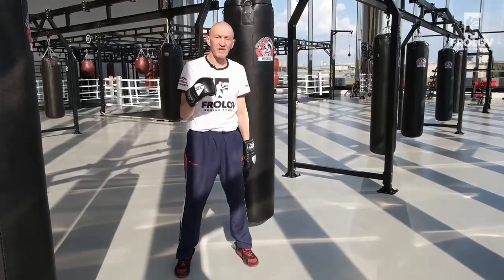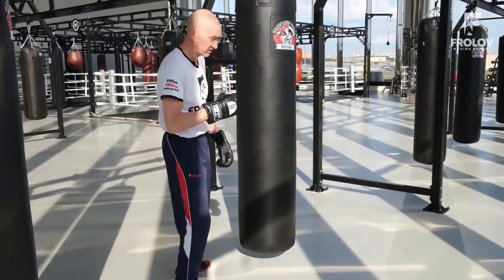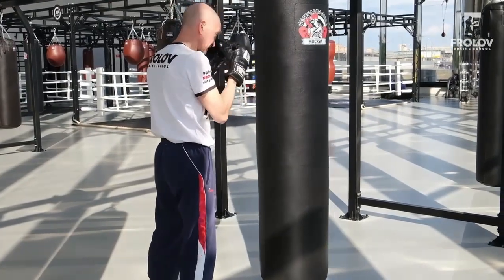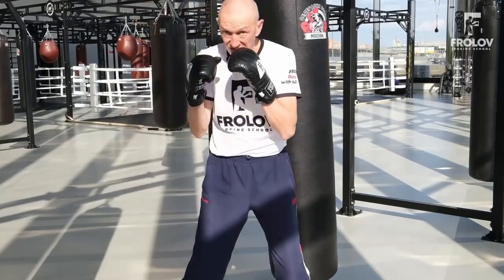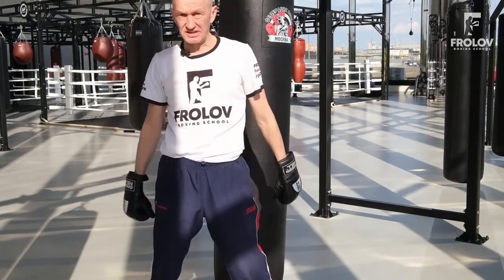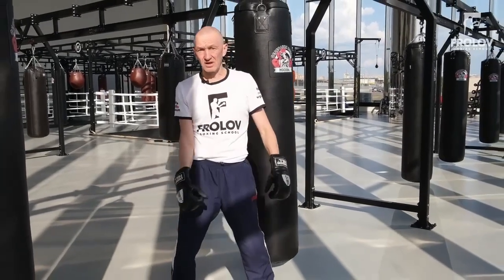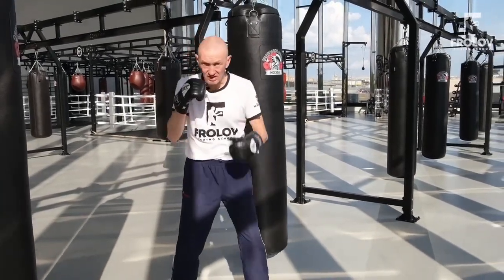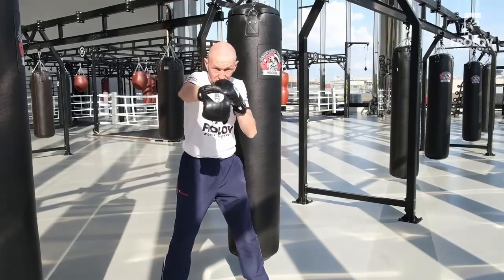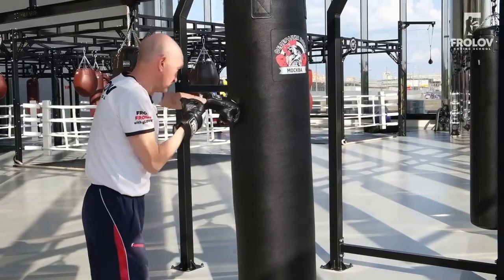We're talking about exactly your fist movement around the arm, without anything else, without extra improvements of your position. Your chin should be here. When the opponent has his arms here, why would I punch with a hook? That will open me up a little anyway — even though my shoulder covers my chin, I'll still have this gap when I punch, compared to a straight punch that goes in front of the chin and closes it. Same thing in the back — why would I punch here? I punch straights here, short straight punches.